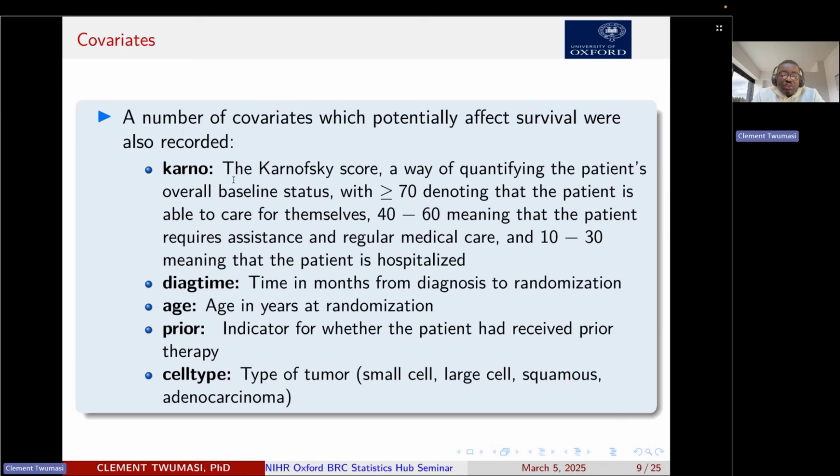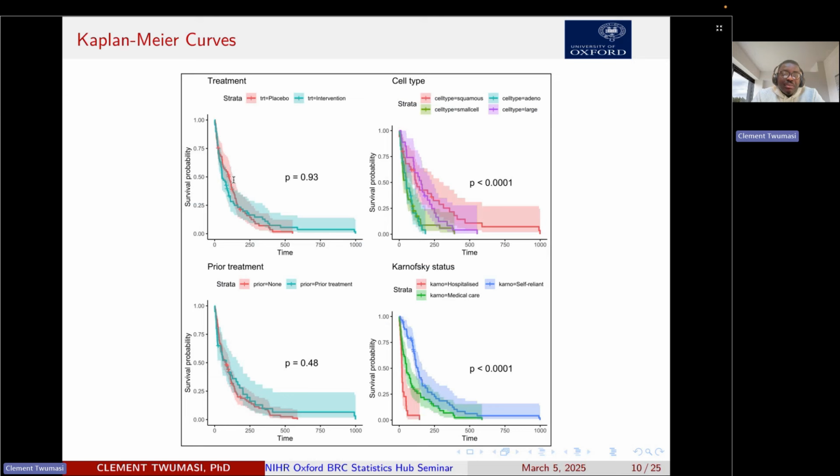Suppose you want to fit a Cox proportional hazards model to this. The first thing is we do Kaplan-Meier analysis if you are doing any survival analysis. Kaplan-Meier can only focus on categorical covariates, so you are comparing survival curves or survival times between categorical covariates. If a variable is continuous, you may have to categorize it. Otherwise, you will consider it when doing the Cox regression modeling instead.